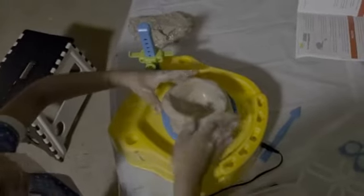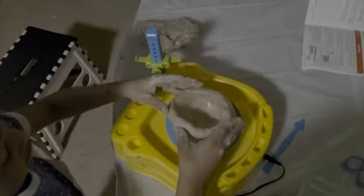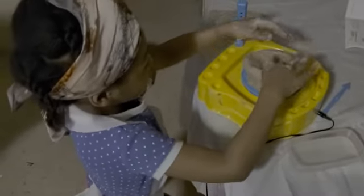Guys, a better setup is coming up soon because I can't be holding the phone and be doing this with you. You like it? Do it, baby. Go, KK. Mix some little water in there. Don't make it too thin. If it's too thin, it's not gonna be good, alright? Okay. Go, baby.